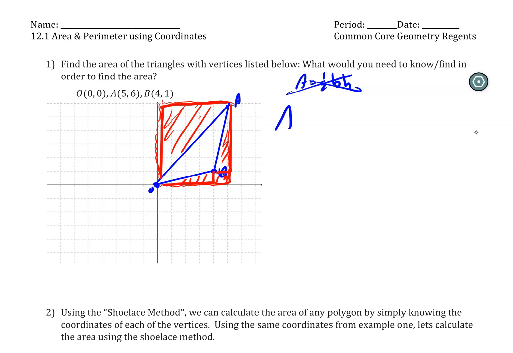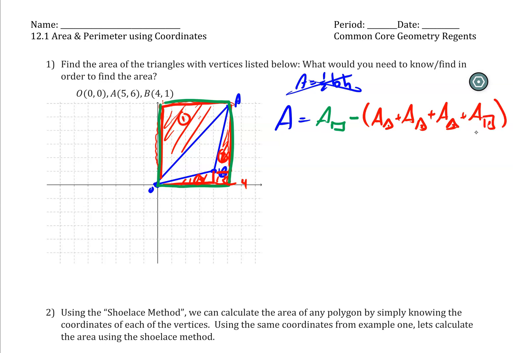So in this case, the area of the blue triangle is going to equal, let's call this the big area of the square. Actually, no, I'm sorry, not a square, it's a rectangle. So we can do the area of the rectangle minus the area of, let's call this 1, this 2, this 3, and we'll call this one over here 4. So we got area of triangle 1 plus the area of triangle 2, plus the area of triangle 3, plus the area of that little square, which is 1. So I can do that for each one of those things. All right, so let's go through that process.